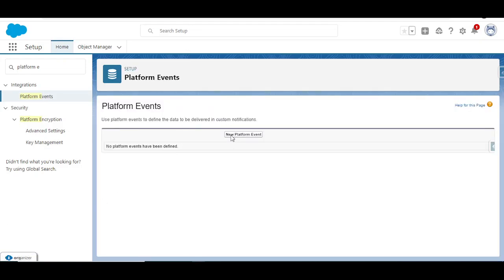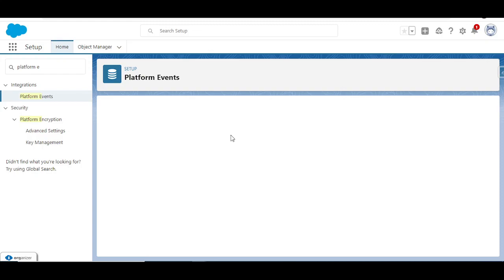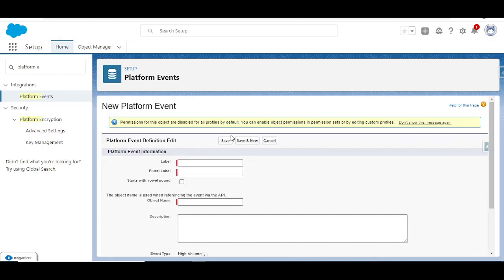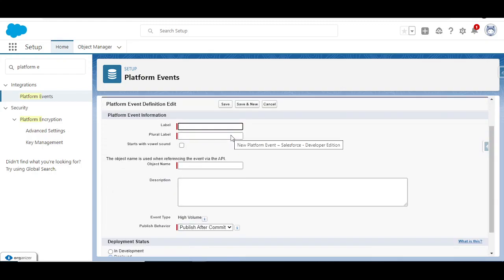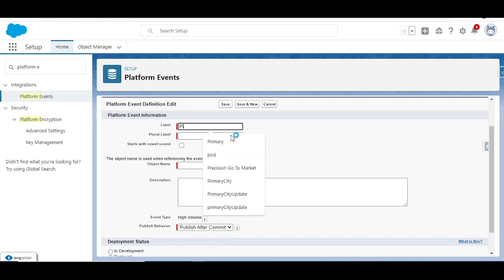Here we are going to create our first platform event, and the requirement says that for the primary contact, we need to update their city in the billing city of the account. We'll simply call it Primary Contact City Update.